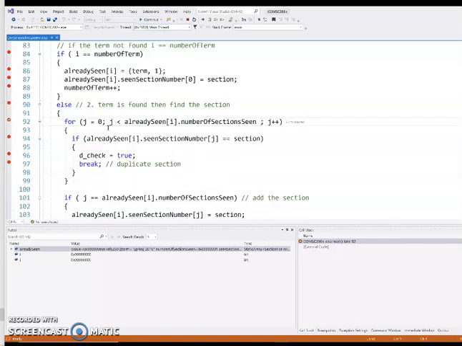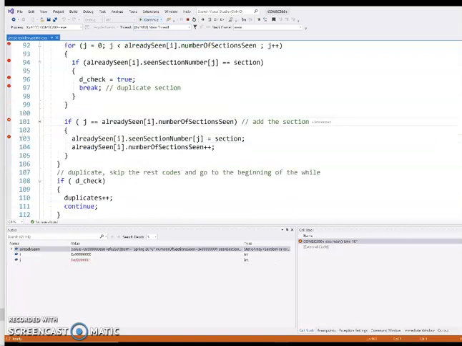So then you will see the already seen i, so then we need to add the new term. So, and also we check the term first. So we check the term, you see, because this section is not seen yet, they won't come here. So they will jump to, they are not equal to that. So you see, continue. You can add more dots to do the debug when you just try to see more information. So then you see they get into here, so then we add the new section.